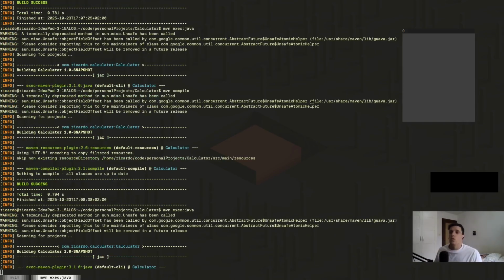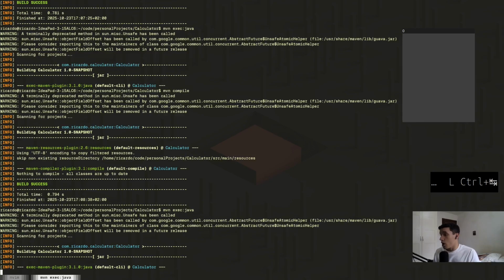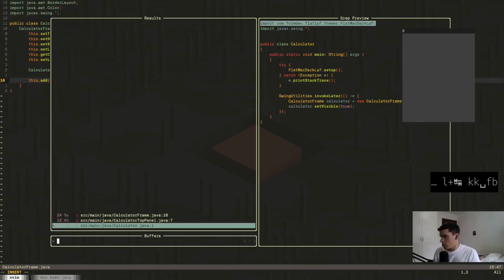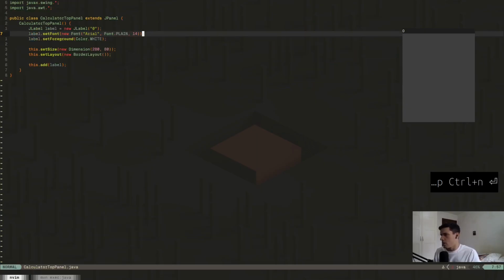Right now we have, oh, look at that. Look at that. This is good, isn't it? This is good. Well, it's not good, but we can see it. We can now see our beautiful calculator. Let's change more things here because the label looks awful. Okay. Let's do, where were we? Here. Font. Okay, font plain, foreground to be white.